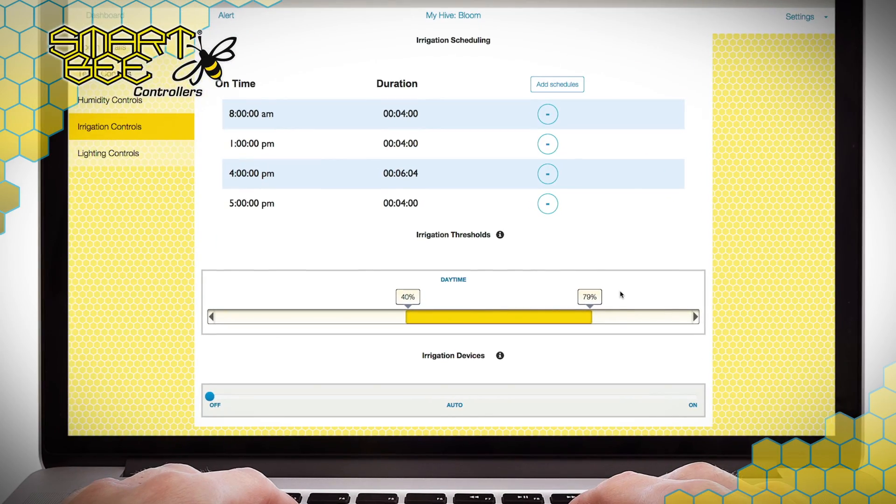However, when integrating your irrigation pumps into our SmartPlug or SmartStrip 4, the SmartB controller system allows you to remotely water your plants, and becomes a watchdog for your networked garden by emailing you notifications that it will disallow or initiate waterings should they fall outside of the predetermined thresholds. Remember, if you manually turn your irrigation system on or off and want the system to resume watering based on your sensor's readings, be sure to move your slider to the auto position.